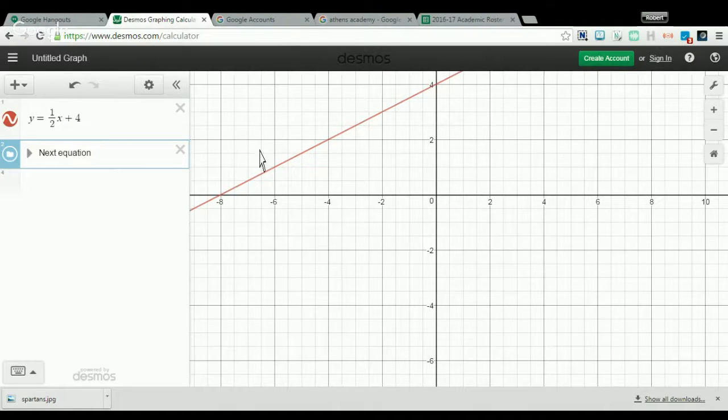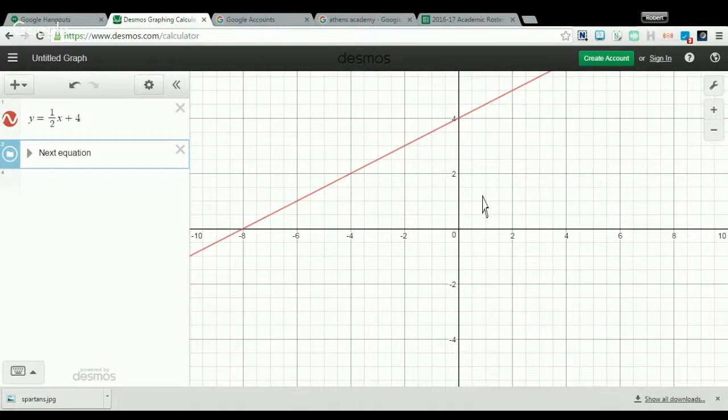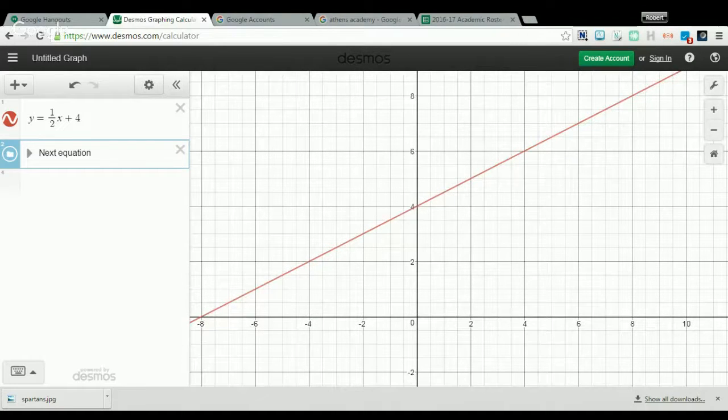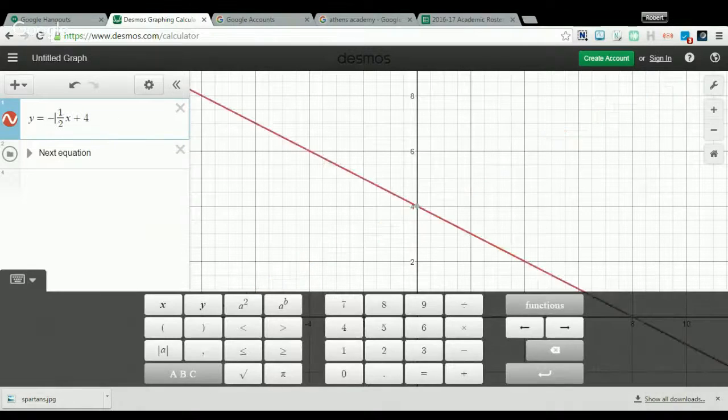What I've got is a linear equation right here. And this is graphing linear equations, just like when you were in a younger class. This is 0, 4. So I go to 0, 4 right here and put a dot on the graph. There's 0, 4. That's my y-intercept. My slope is 1/2. So I go up 1 and over 2, up 1 and to the right 2. If I make this a negative here, now the line's going in the other direction.